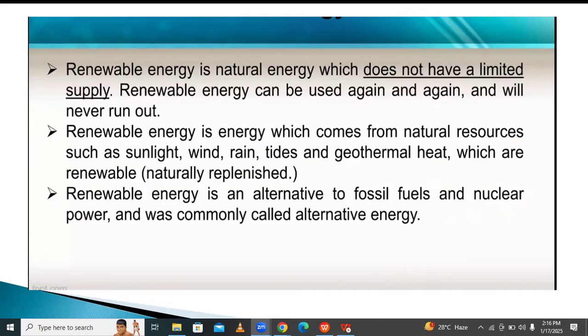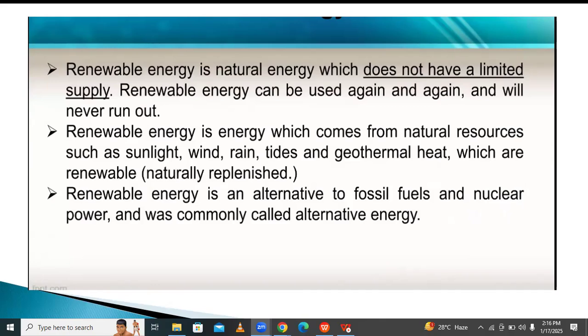Sunlight is one of the major renewable sources. From sunlight we can generate energy, but the sun is available only during the daytime, so we can generate electricity only during the daytime. During the night it is very difficult to generate electricity using the sun. For wind, we don't know when it is available and when it is not. So it is also a discontinuous power generation.